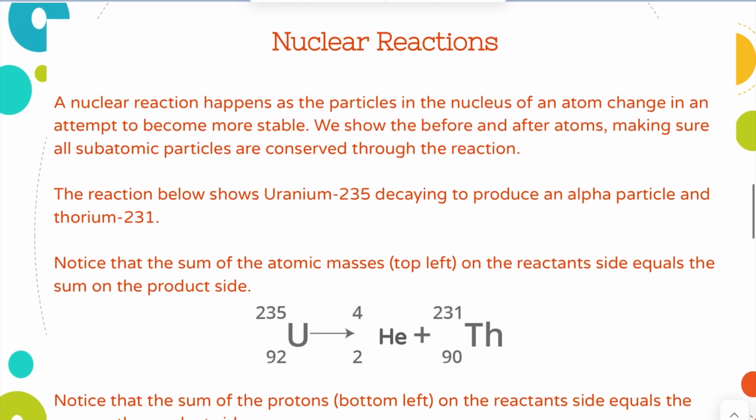So we've seen some examples of nuclear reactions, and if we look at the reaction below showing uranium-235 decaying, notice the sum of our masses. When we're figuring out a missing piece of this puzzle, we use those masses to determine the missing mass. We can look at the bottom numbers, which are the protons, and figure out what the missing piece is based on that proton number. And again, those symbols correspond to the protons in the element that they are with.